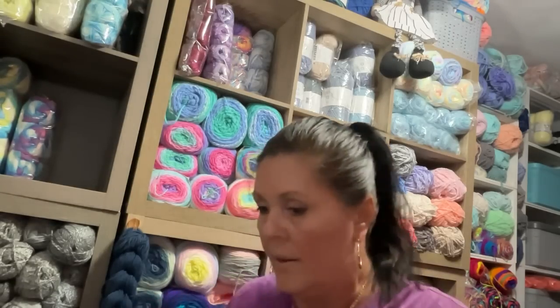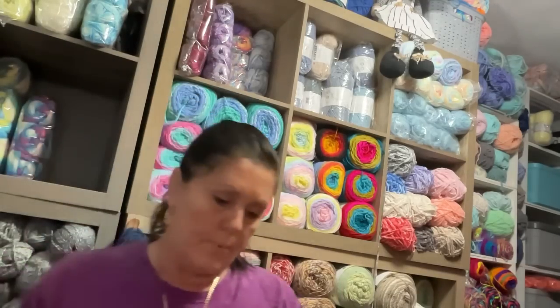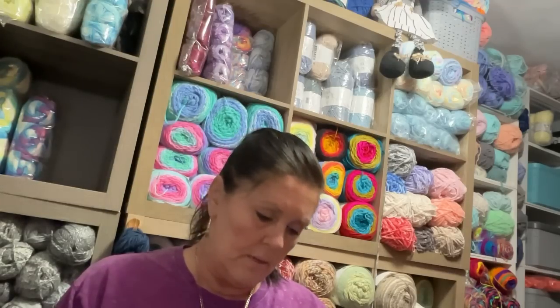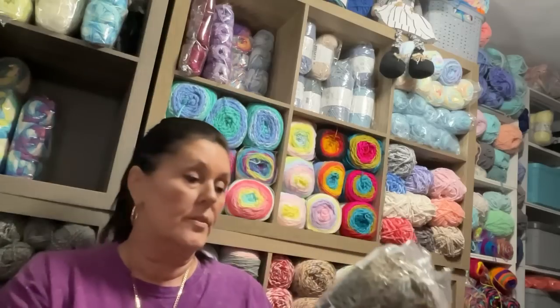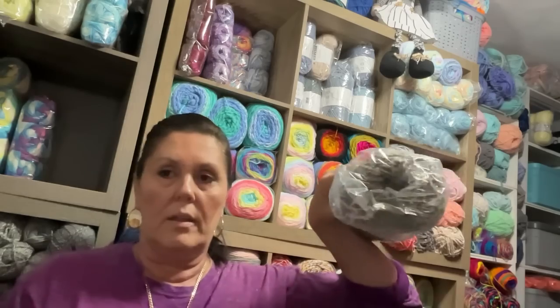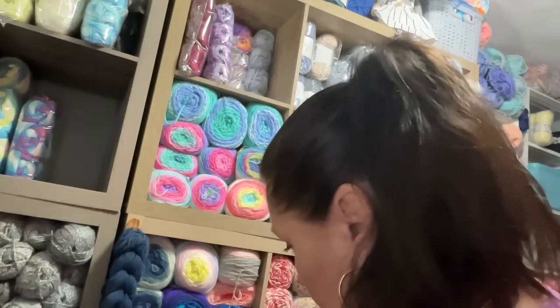Yeah. I'm getting there. It's slow progress. You know, it's like this Barcelona. This stuff's like $12 normally. And let's see how much is in here. It's kind of like 410 yards. This is called Barcelona Big. I got it on clearance for $5. I'm probably going to get rid of that, put it in a mystery box because it's all by itself. I guess you can make a scarf and a hat maybe with that. I'm not sure.